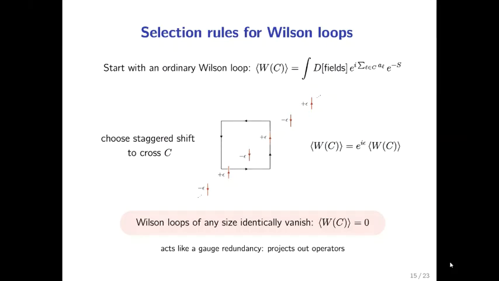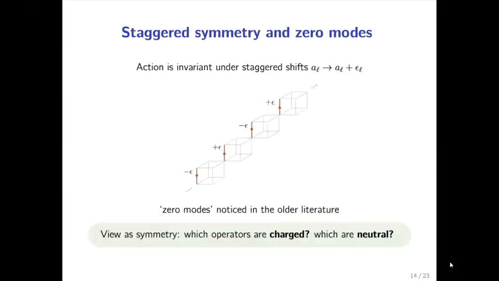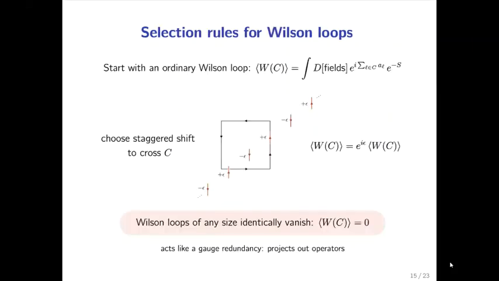So the Wilson loop is equal to itself times a phase, which means that this expectation value is just exactly 0. And this is true for any size Wilson loop. It could be even just a single plaquette. Epsilon is integer or some real number? Yeah, really between 0 and 2 pi, because if it's 2 pi, then this is just a large gauge transformation. But yeah, it's a real number.